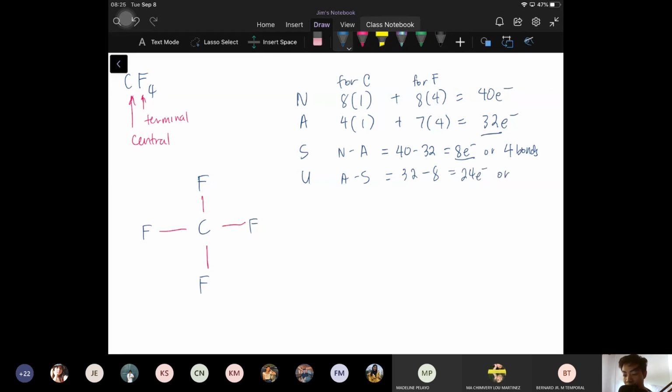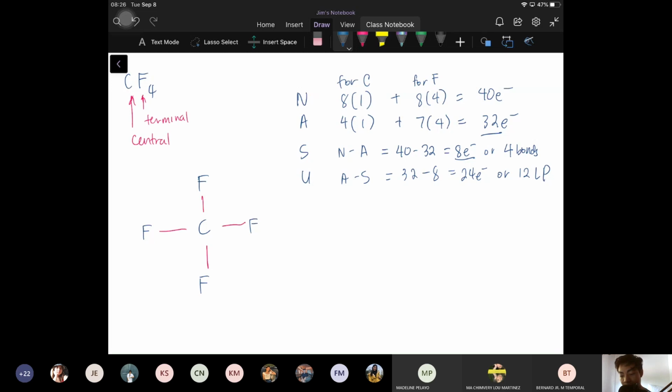Or, in terms of lone pairs, ilan kaya yon? Pwede kasi natin ipag-pair yung lone electrons to make a lone pair. So, all we have to do to identify kung ilang lone pairs yan, divide mo lang yan sa 2. So, we will have 12 lone pairs. May 12 tayong pair ng electrons. Okay, this time may lone pairs tayo.